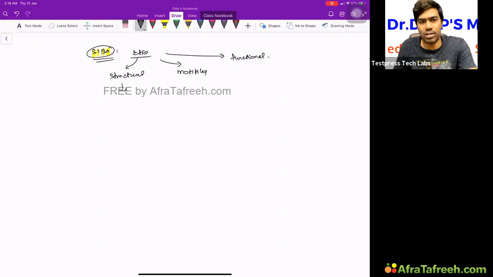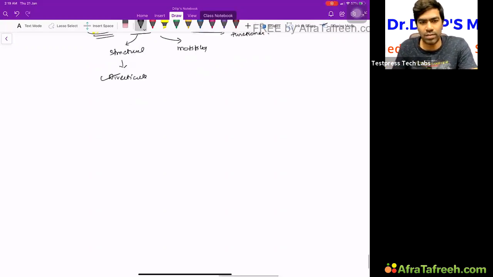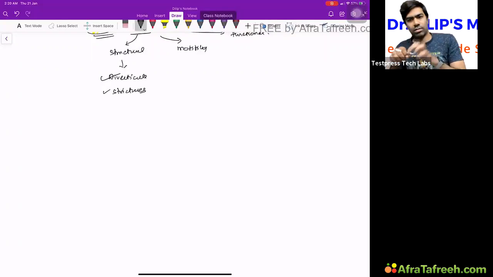As far as structural disorders are concerned, diverticula. Diverticula are outpouchings of the intestinal mucosa, right? Because of the outpouching, in that pouch there might be a local bacterial overgrowth. So this can typically result in small intestinal bacterial overgrowth. So diverticula are very, very important. Then next is strictures. Strictures will prevent the movement of the food particles down and the movement of the bacteria further. So there will be a local overgrowth of the bacteria.